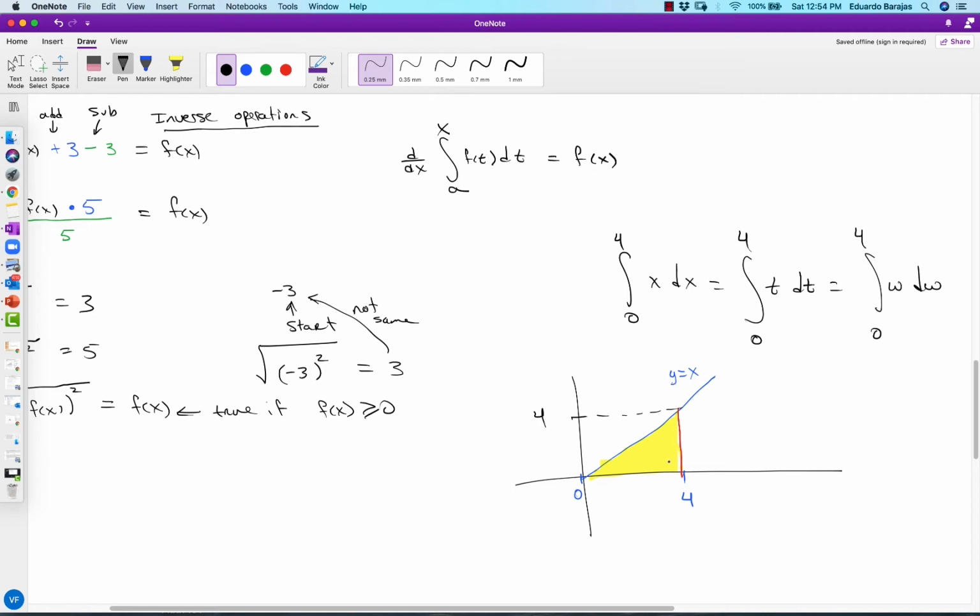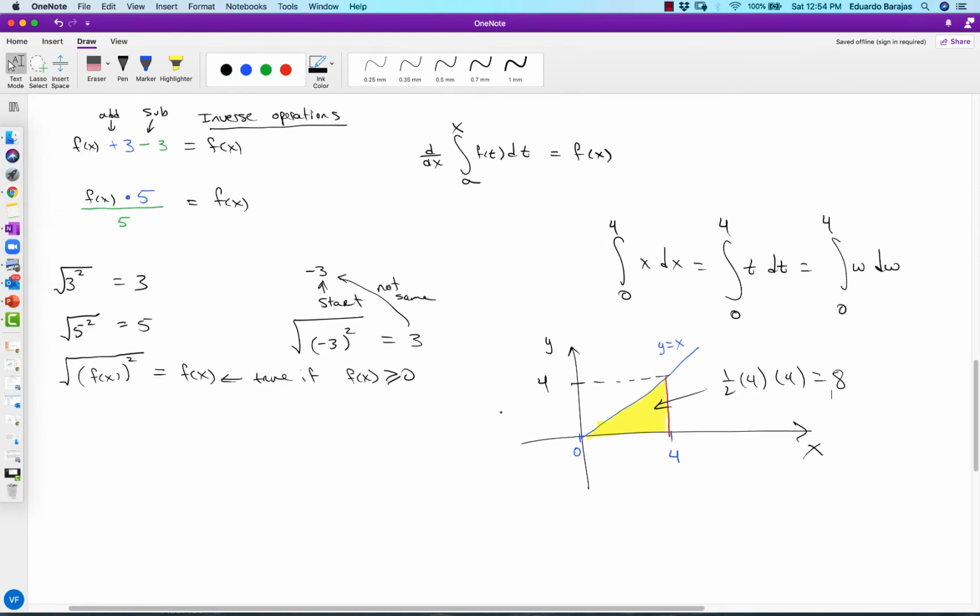Because it forms a very simple, straightforward geometric shape, we can easily find that answer, right? We don't need calculus to find that answer there in yellow. We answered this long ago when we first looked at geometry. This is 1/2 base times height, so it's 1/2 times 4 times 4. So we know the answer is 8. Good? Okay. So that means that this integral equals 8. Let me zoom out a little bit more. That means that the integral from 0 to 4 of the function x dx is equal to 8. So here's a question.